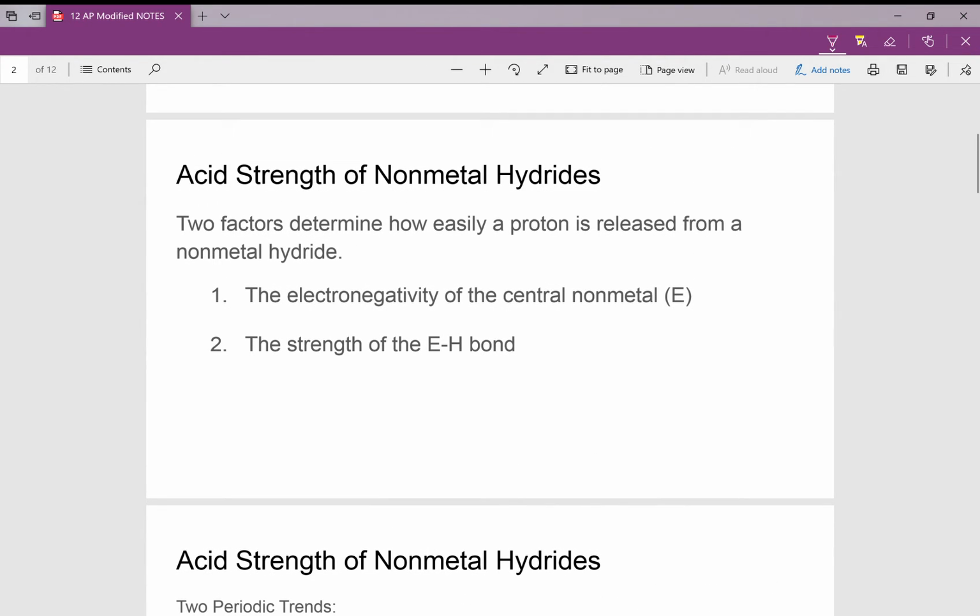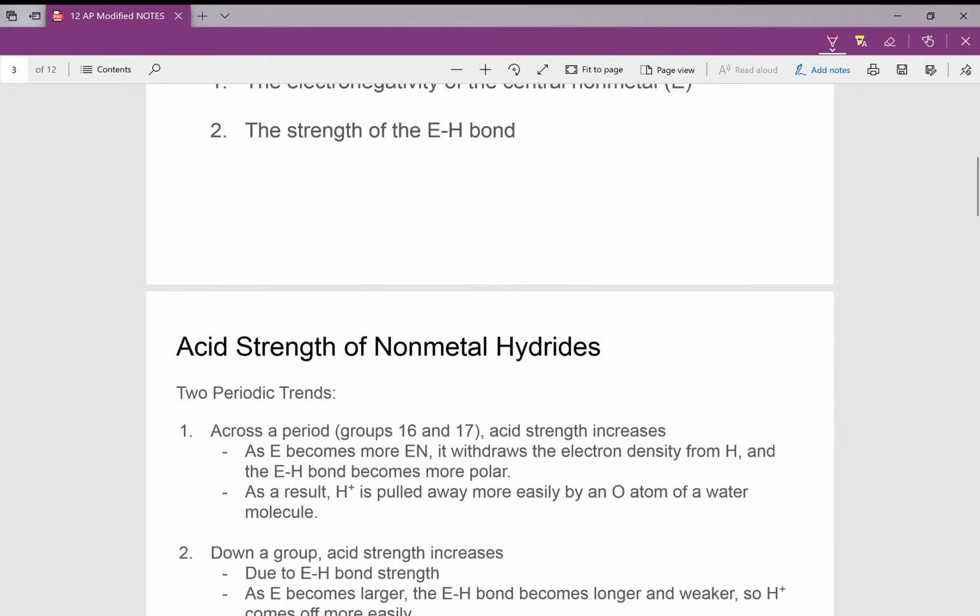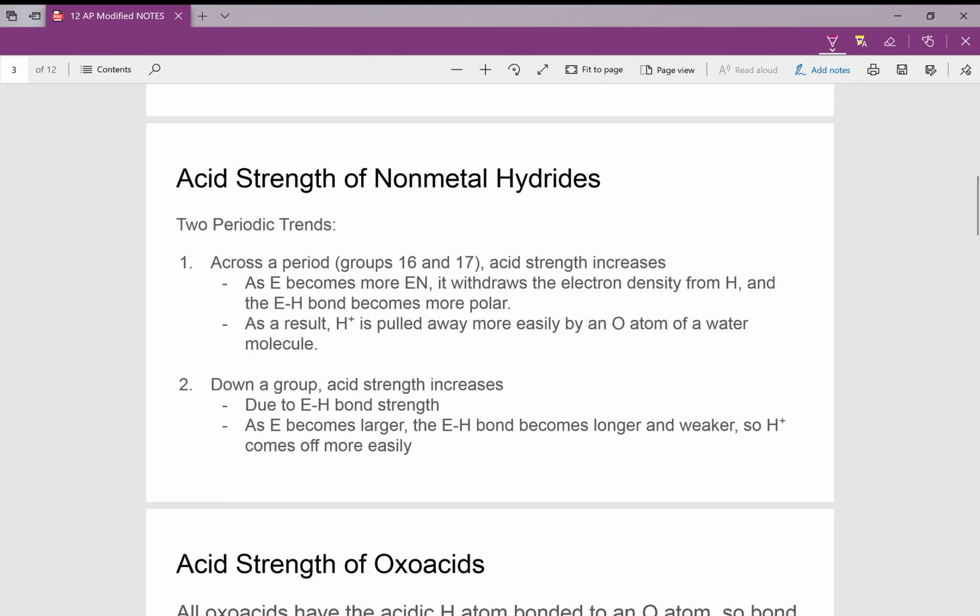I'm just going to run through this and summarize it, and then make a couple little notes along the way. And we have one last topic at the end of this that you haven't seen yet that we'll discuss. So, acid strength of non-metal hydrides. You saw in the POGL two factors that affect this: the electronegativity of that central non-metal atom and the strength of the bond related to polarity. So you saw two different trends with this.